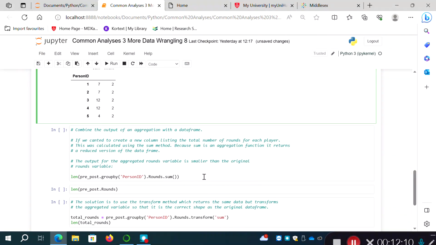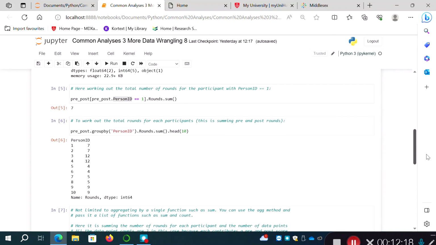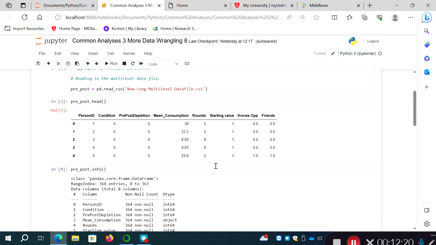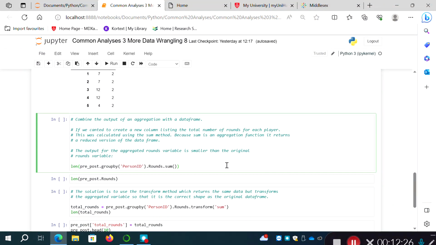Interestingly, we've got rounds split pre and post, but we've now got this new variable that counts their total number of rounds the game lasted.